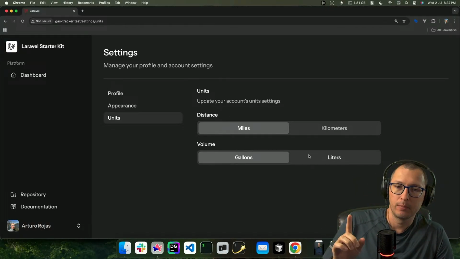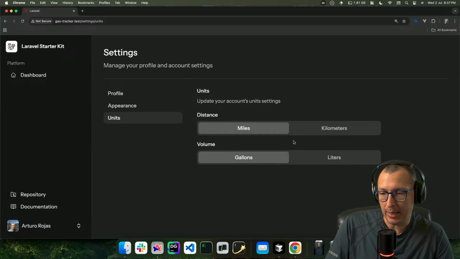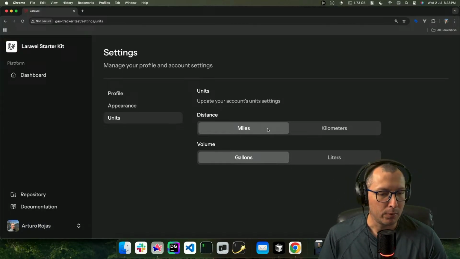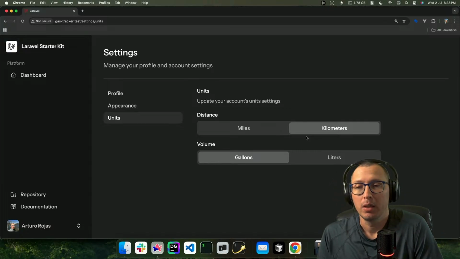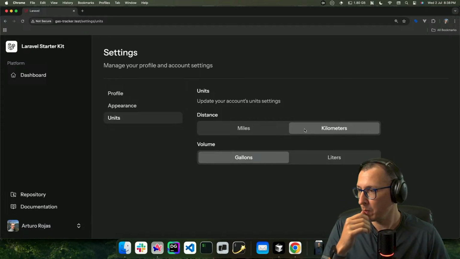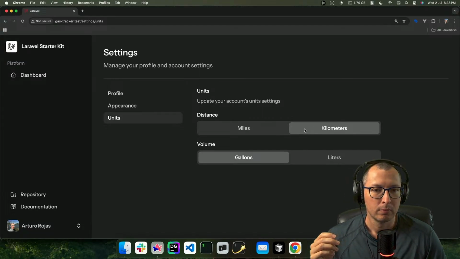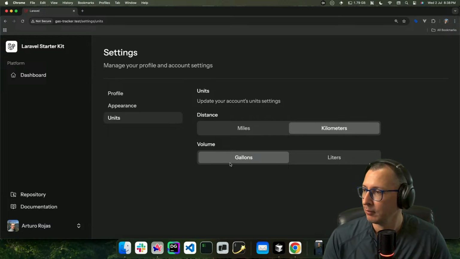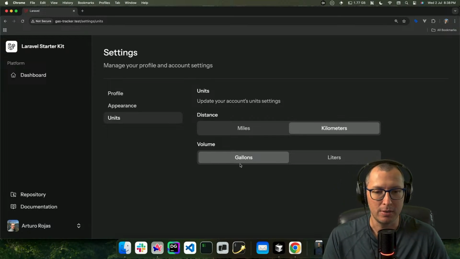However, the data in the dashboard will only look at the distance. If you choose miles, we will show the average efficiency in miles per gallon. If you choose kilometers, we will show the efficiency in kilometers per liter. So we're just looking at this one. Basically because we cannot have kilometers per gallon. That'll make no sense.